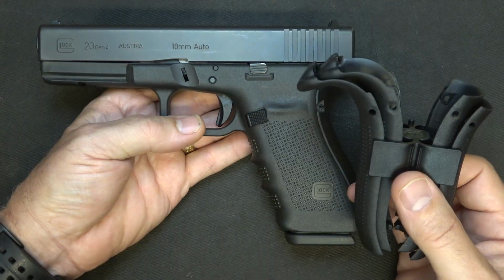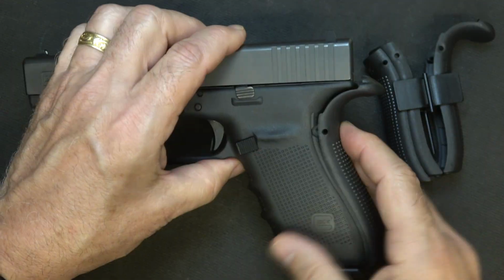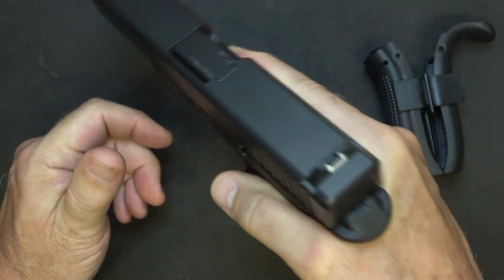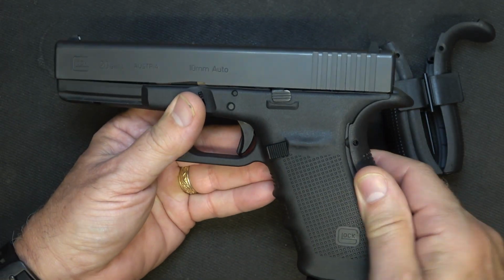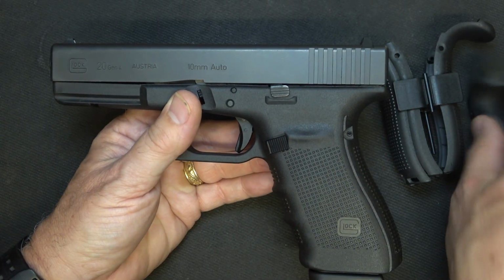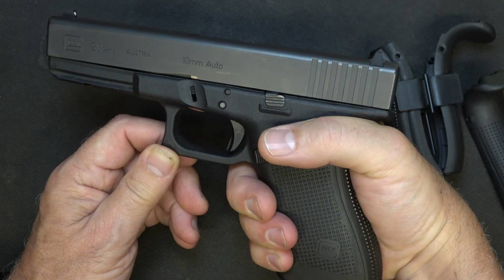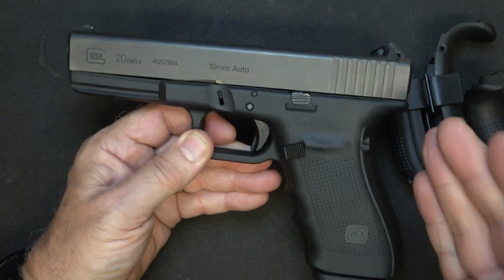Now, one advantage about the beavertail is that when you place it on there, and I'm just going to go ahead and pull it off and show you how it fits. You just drive the pin out and you can put it back in, and it'll fit similar to this. Gives you a little bit of lip here at the back, so when you're firing those full house loads, it gives you a little bit more recoil management. And so that is definitely a plus, but it does add to the dimensions right here that make this the short frame length. And if you'll notice, when I get my hand around here, I have a full pad of finger right there on the trigger, which really makes it nice. You don't want to be hanging off because it feels like the pistol is just too large.